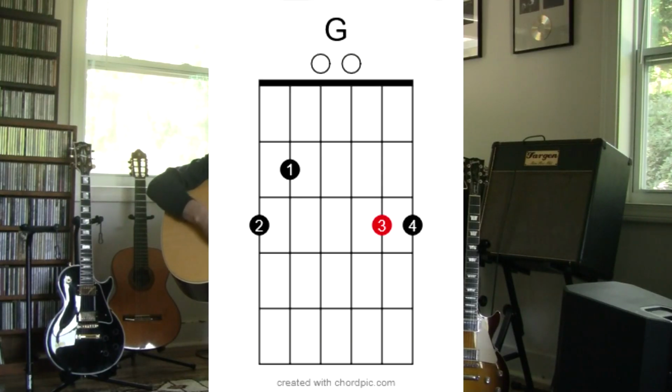And the pair of chords that I wanted to discuss that uses this G is this G going to D, in which case you're moving finger 1 over to string 3 fret 2, moving finger 2 over to string 1 fret 2, and lifting off pinky. And finger 3 is the common finger between those two chords. So now you have this G to D.